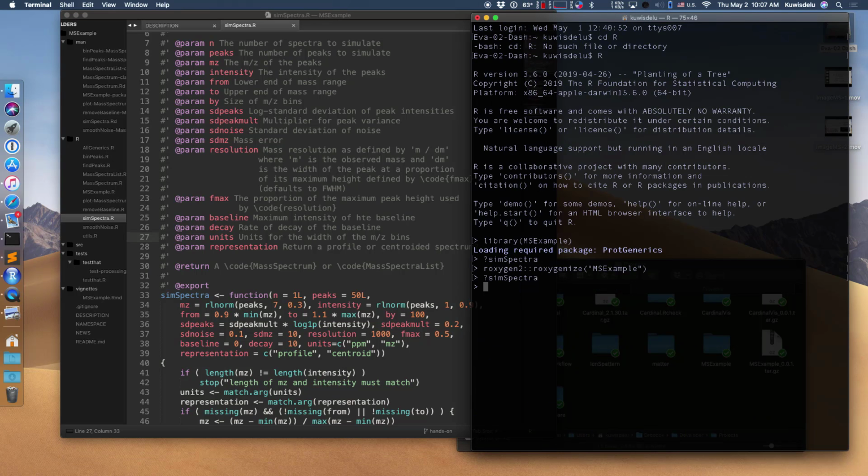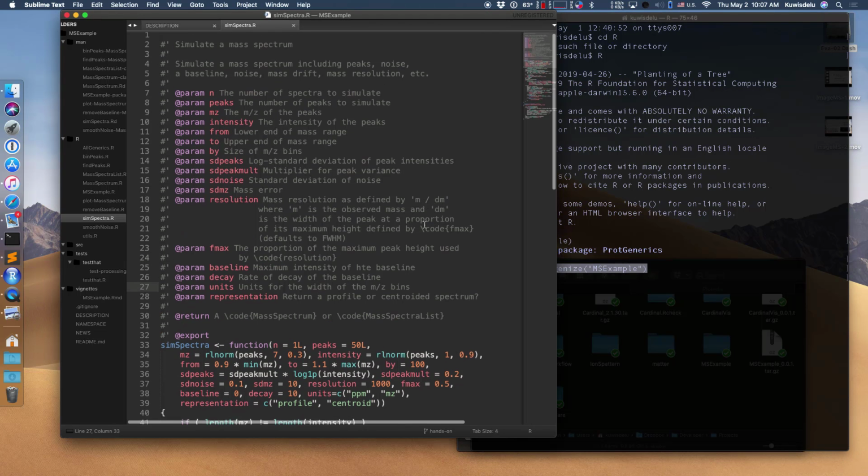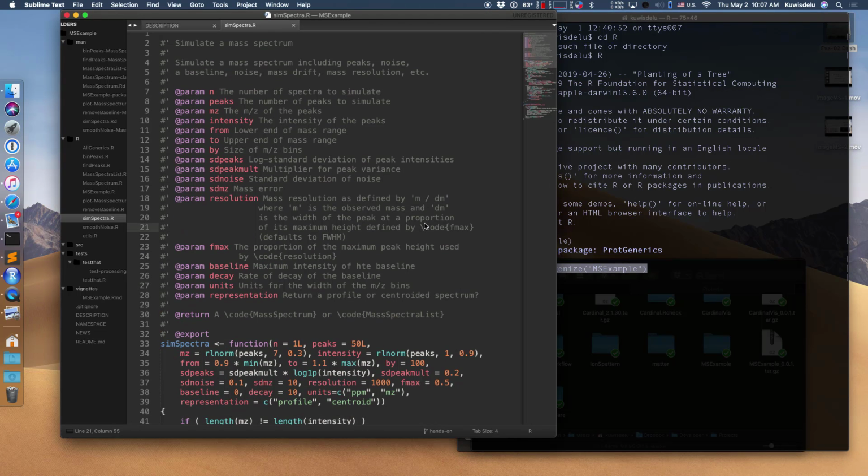So whenever you run Roxygen2 Roxygenize, it'll generate the documentation files and eliminate any changes that you've happened to have made there. So if you want to update the documentation, it has to be in these code comments if you are using Roxygen2. And that can be nice in some ways.